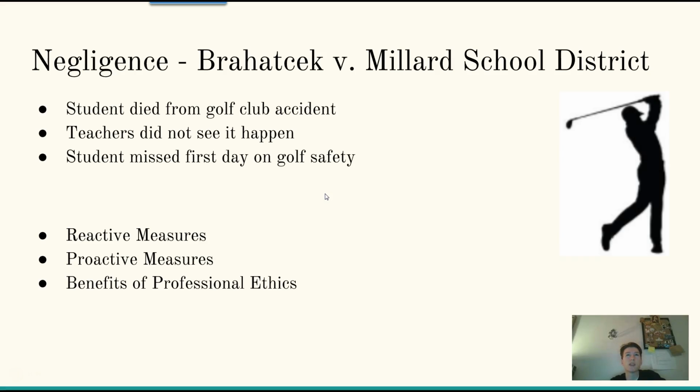So, benefits of professional ethics: I believe it was actually a student teacher who was there when this happened. The thing is that the teachers did not see, because they were working with individual students and they weren't looking at the whole class. From my understanding, there were 2 teachers in the vicinity, so ensuring that you are communicating, like, hey, can you keep an eye on the class? I'm going to talk to this one student. So, always keeping these things of safety in mind, having that kind of professional idea, could have been very helpful in this.